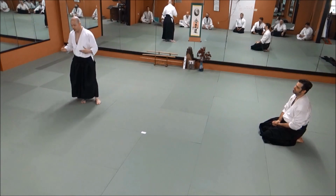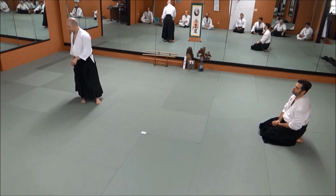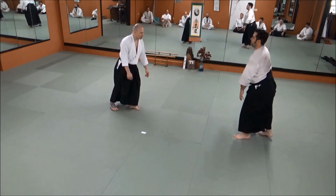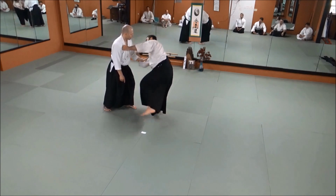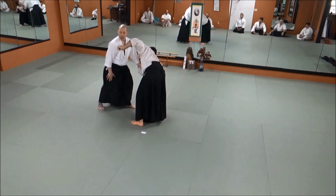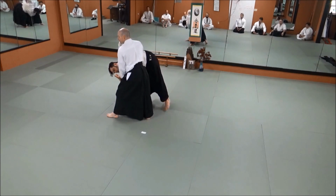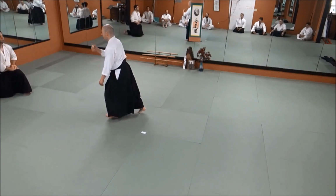This is designed for multiple attackers, but they're not all attacking you at once. You're really going one to the next. But the next person doesn't have to wait on you to get finished with the first one. So what we're going to do is I'm going to come up the center and cut down on the elbow. This one just comes up under the elbow and brings it up. And when I step in and I turn here, he's in this position. I am not grabbing. I can just throw it from here if I want to. Just give him a little push, go forward. I'm putting almost no effort into this.